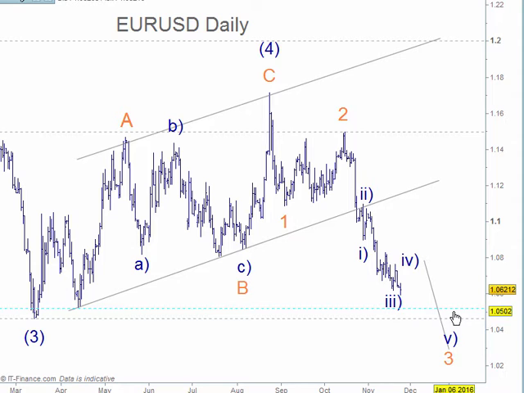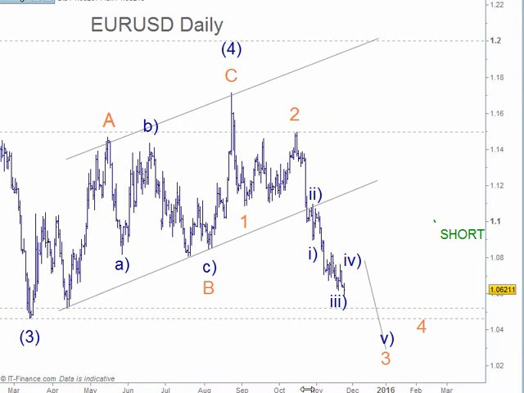And we can see that support coming in because this market moved down very quickly here, didn't it? And then it still moved quite quickly here, but not as quickly as this here. So this wave 5 is also going to be squashed up. It's going to be choppy. It's going to be slowing down. We can expect sharp bounces with short covering and buying coming in off this level here, but it would only be wave 3 completing, and wave 4 playing out, and then wave 5 moving down further there as well.